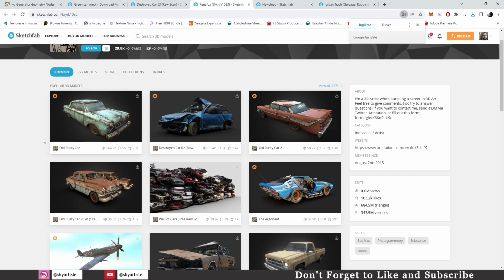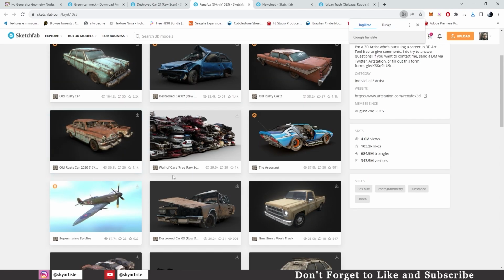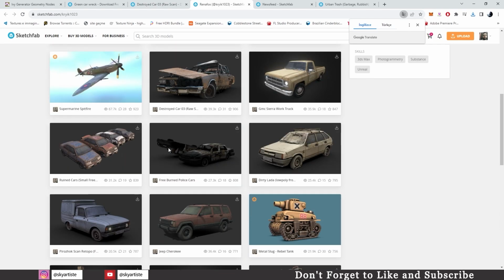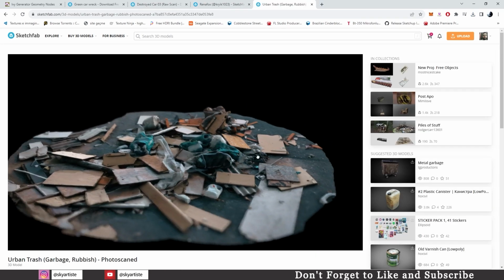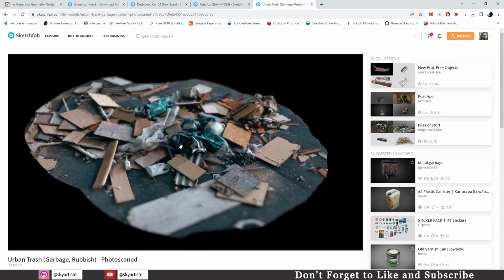If you look at our friends' page, there are many beautiful models. You can download whatever you want, paid or free. I found a garbage model to put in different parts of our street. You can download this too. When you download these models, you download them as .glb. You can open GLB models in Blender without any problems.